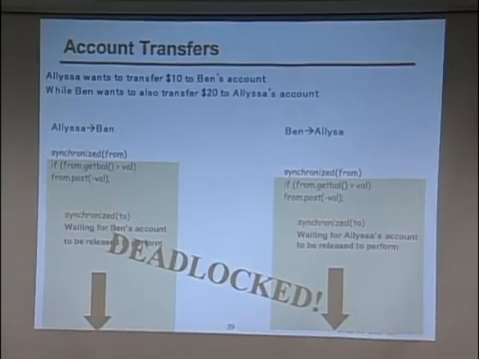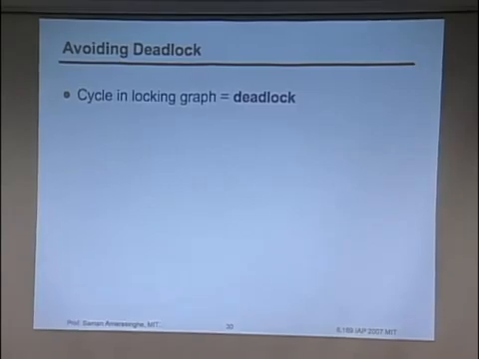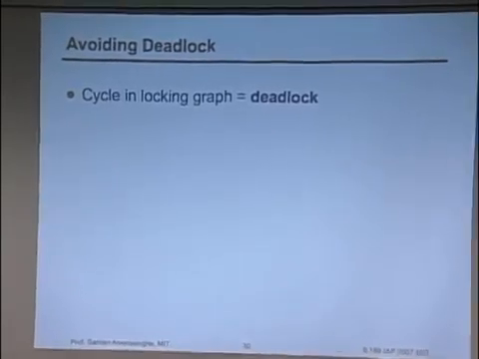You have to be very careful when you do synchronization. If you do multiple synchronization, the easiest thing is to do it in some order and you end up in a deadlock situation. This is a very common way for parallel programs to end up. So how do you avoid deadlock? Deadlock is a cycle in a locking graph. Somebody locks somebody, who locks that person, and when you have a cycle, you can end up in a deadlock situation.